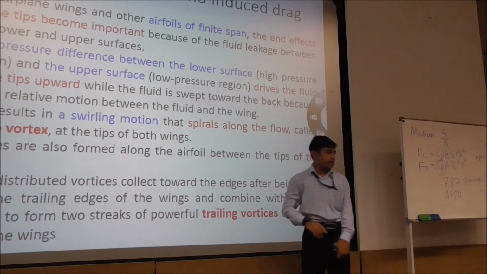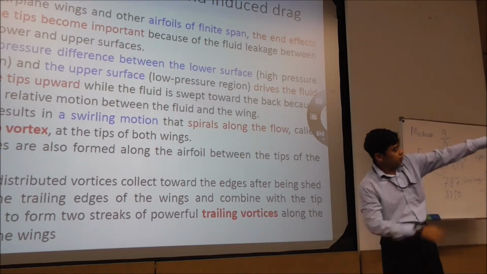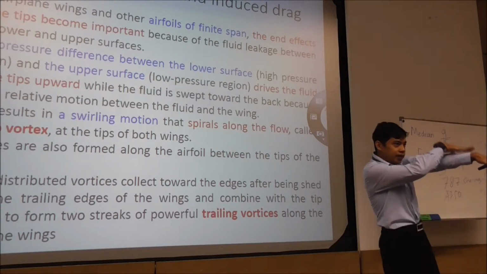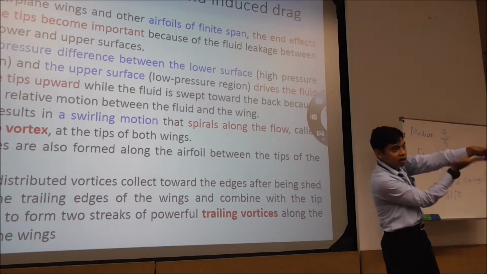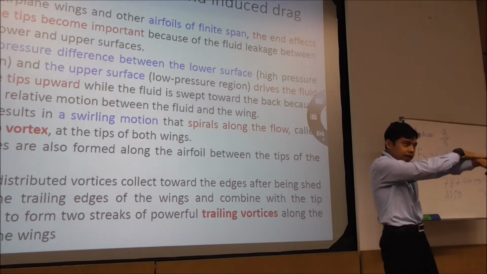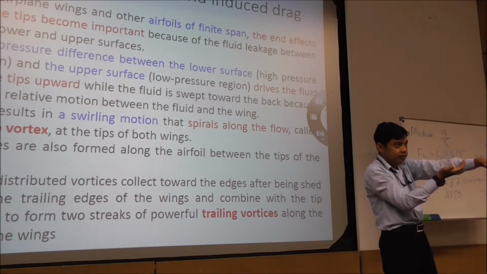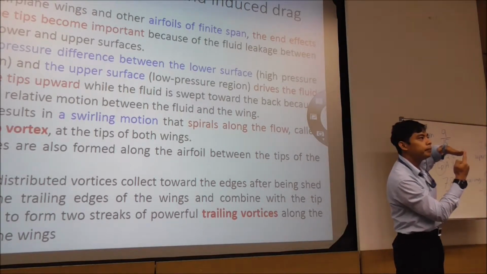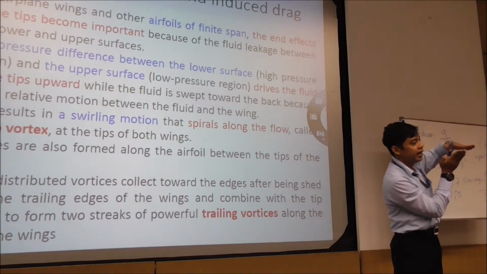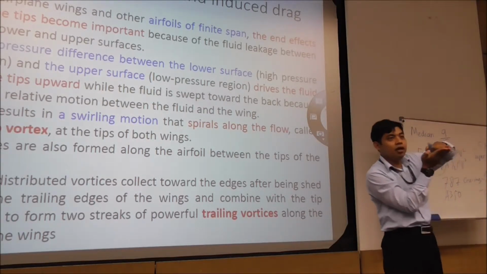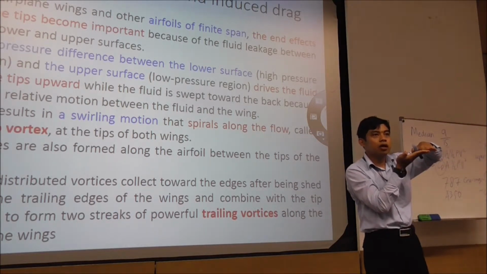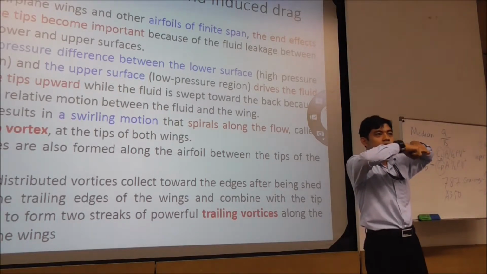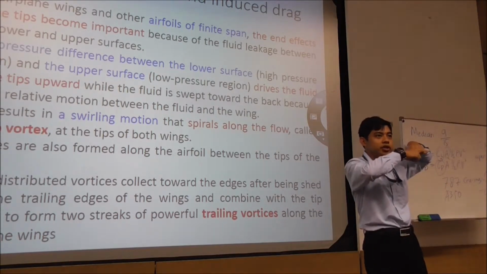This trailing vortices is because, now you see, your aircraft, the velocity over here is smaller than the velocity over there. Okay? Which means the pressure over here is higher than the pressure over there. That's why you get the lift. Correct? Got it? Now the problem is, what happened in the wingtip? At the bottom of the wing, the velocity is lower, the pressure is higher. On the top, velocity is higher and the pressure is lower.